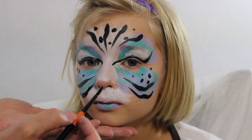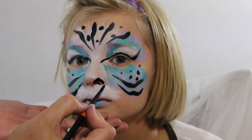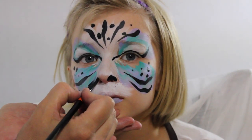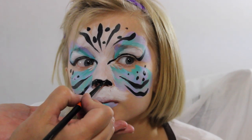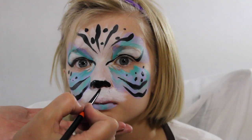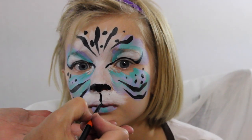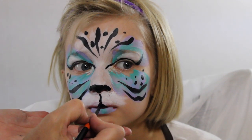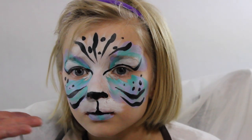And then I like this little nose to just come barely underneath here. I don't like to have my cat noses up too high on the nose. I like them just to be around the nostril and then just barely across the tip. If it goes too high, I think it looks more like a dog nose. So just like that, flick it underneath. And then of course come down here to her top lip and make a little intersection right there at the top. And then flick this around on both sides.